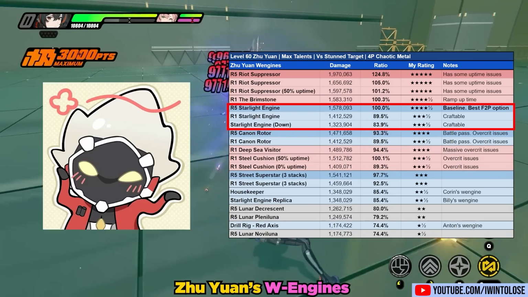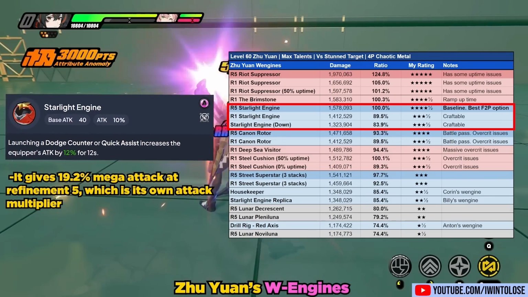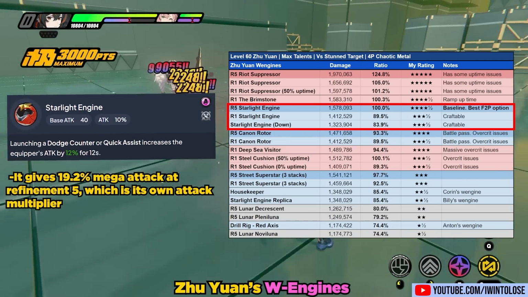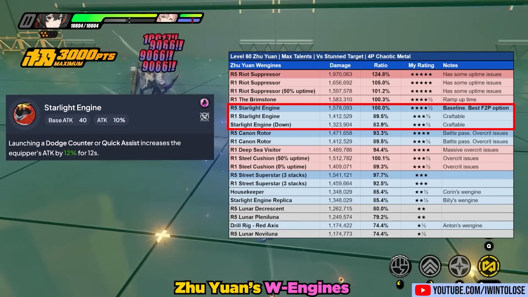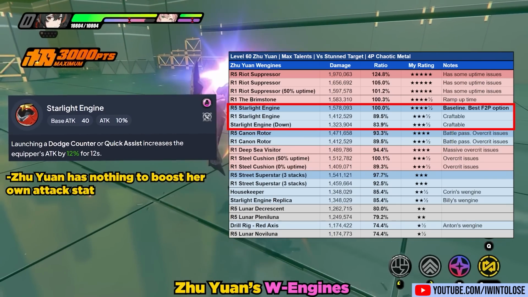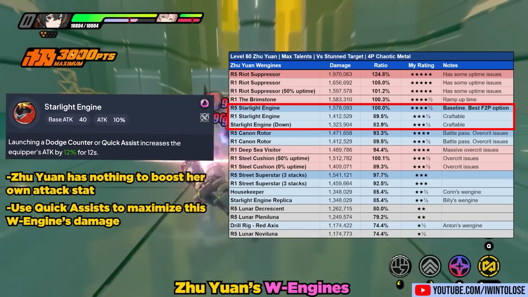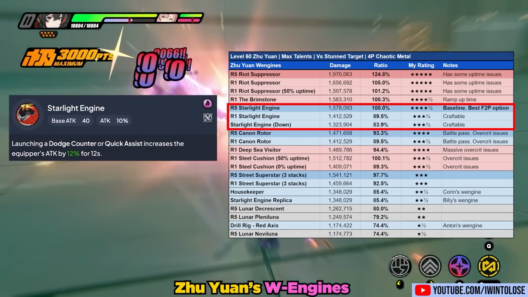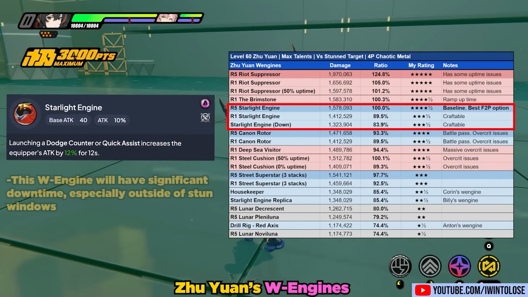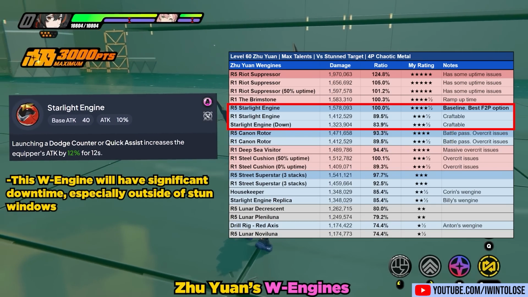Now, why is Billy's favorite franchise W-Engine so powerful? Well, it gives 19.2% attack at Refinement 5, which is its own attack multiplier. And as we saw earlier in Zhu Yuan's kit, she has nothing to boost her own attack stat. Do keep in mind that you want to regularly use quick assists specifically to maximize this W-Engine's damage, so ending chains with your support character becomes even more important. Now the Starlight will have significant downtime, especially outside of stun windows, so there is that to keep in mind.